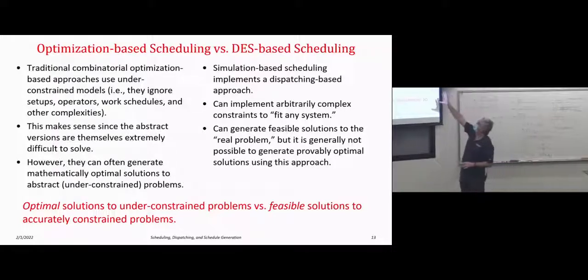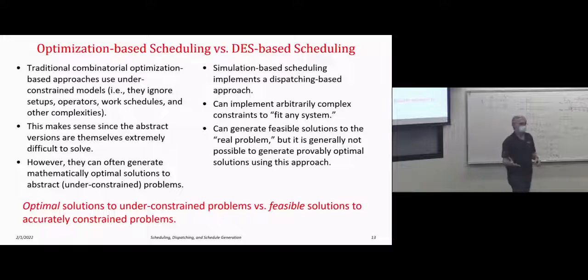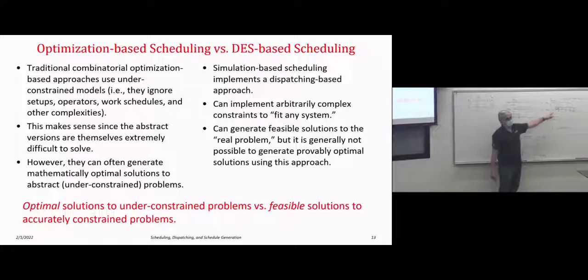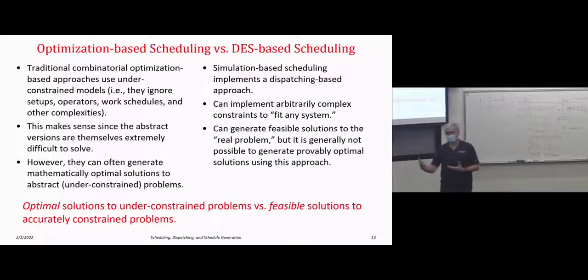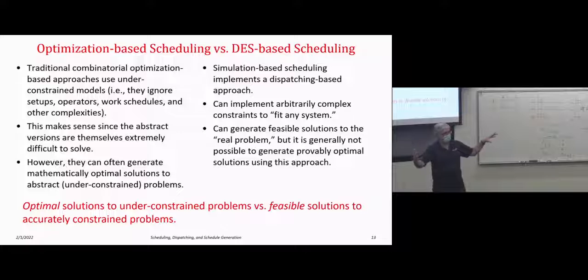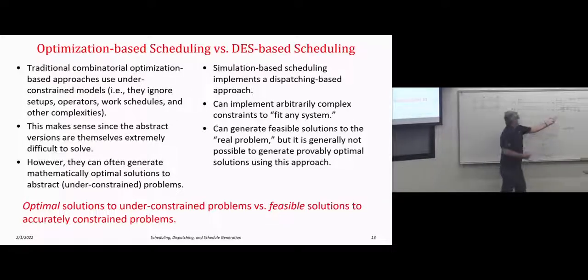On the other hand, simulation-based scheduling approaches implement a dispatching approach. The problem with implementing a dispatching approach is this problem right here: I can't generate this schedule using a dispatching approach. If I give you this problem and say, hey, write me a Simio model that will generate this, technically it can be done, but it's difficult and impossible to do in a way that would always give you the best solution. I could force it to do this, but the next time I had a similar problem, it wouldn't work. So when I say it's not practically possible, that's really what I mean. Simulation won't do this.